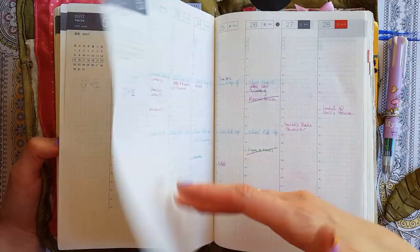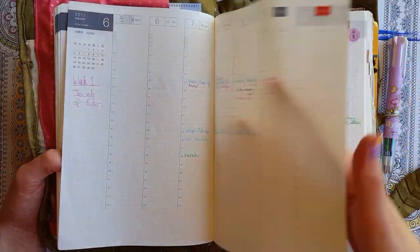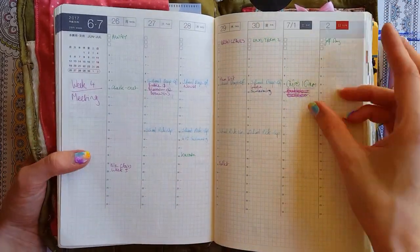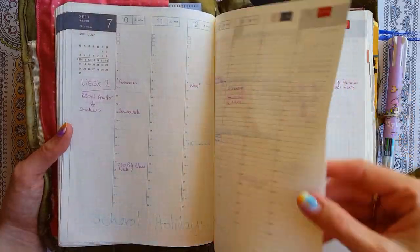I use this if I'm going to the hairdresser or whatever and I want to see when my next appointment is, whether the dates are free. I will use this and I do fill it out at the start of every week, but because I don't reference it every day and I don't use it heavily, I don't put a lot of love into these.